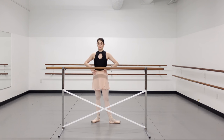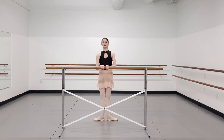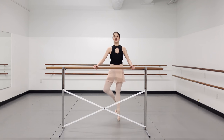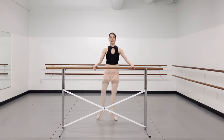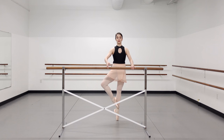And again, this is very simple, working two feet to one, but it's good for even professionals to do to keep strengthening. We're gonna start first in a waltz. One, two, three, hold, two, three, down and up, and down and up, and the other side. And one slow, and one, two, three, one, two, three, to fifth, and up, fifth, up, fifth, up. We're gonna find the balance, five, and six, and seven, and eight.